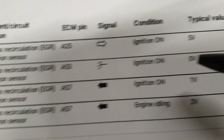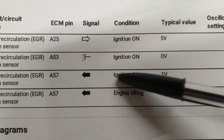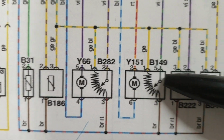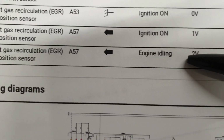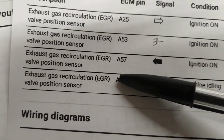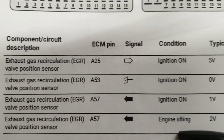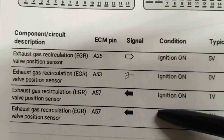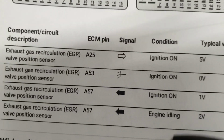So with the ignition on, engine off, we should have 1 volt here. When the engine is idling, at pin number 5 at the sensor, or pin 57 at A connector at the ECU, we should have 2 volts, and that is going to be the input signal to the ECU from the sensor.